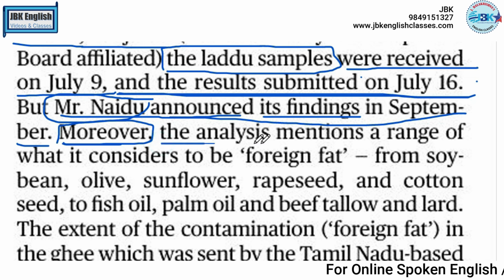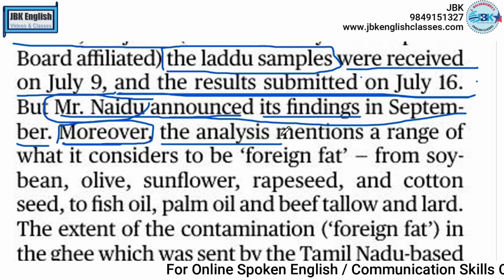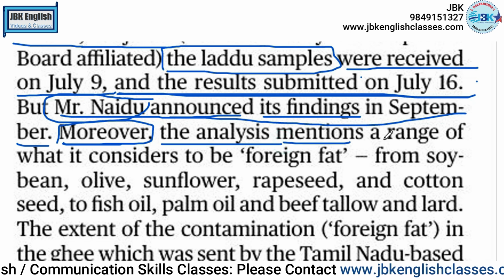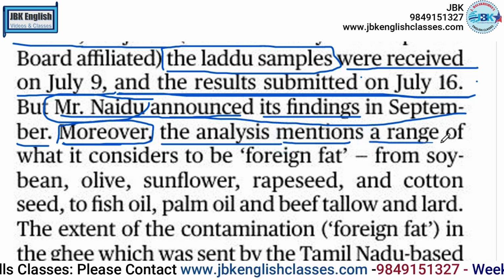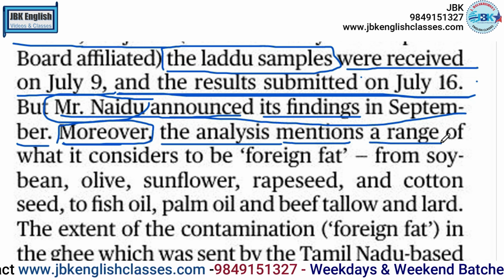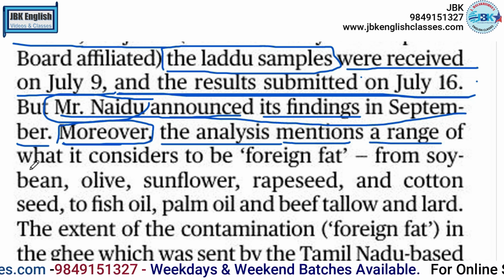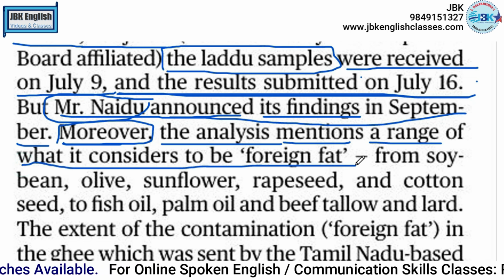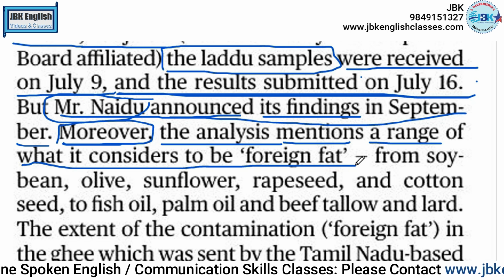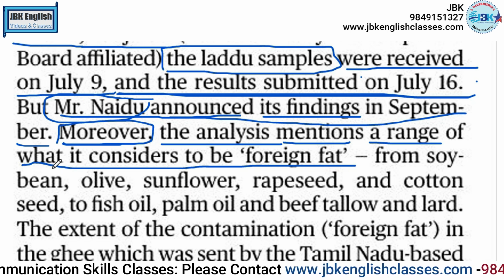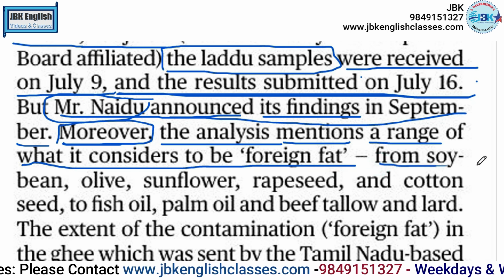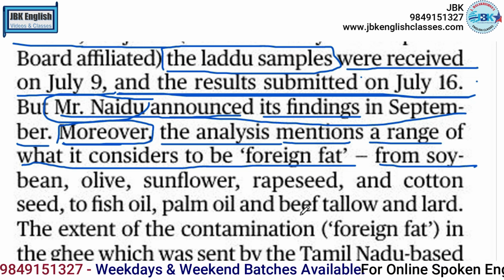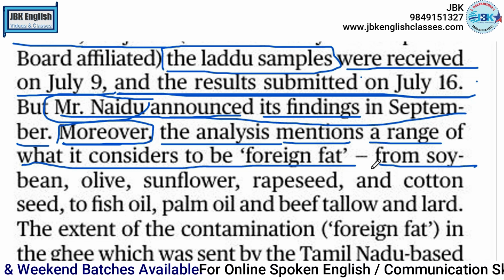The analysis subject, analysis is singular noun, so therefore verb is in S form. The analysis subject mentions verb. A range is called object. A range of what it considers to be foreign fat, or what it considers to be foreign fat is called connecting clause, which is written in the form of a cleft sentence. From soybean, olive, sunflower, rapeseed and cottonseed to fish oil, palm oil and beef tallow and lard. This is nothing but prepositional phrase.